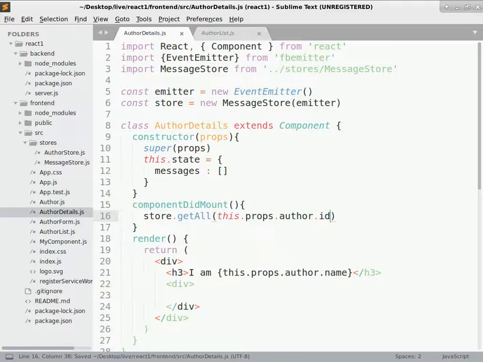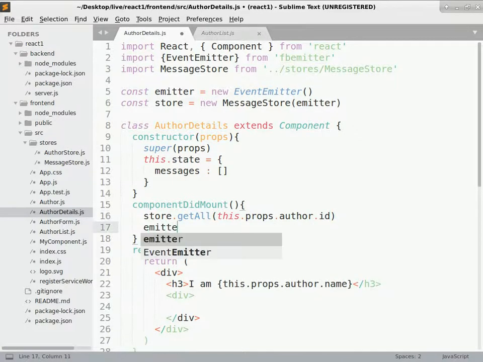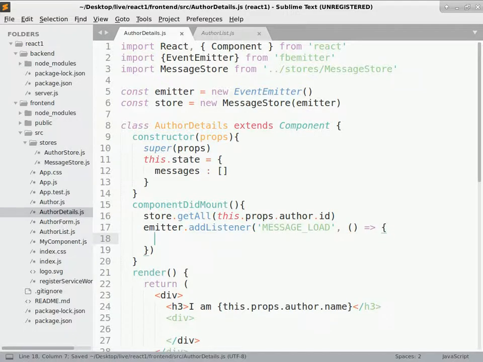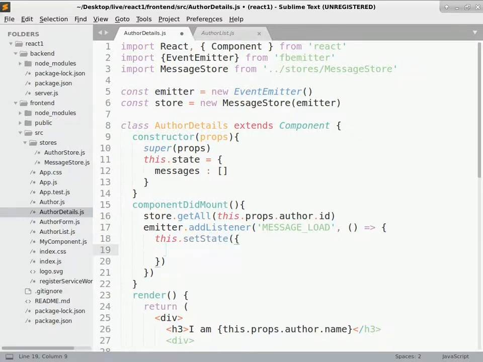Now when they get it, we're going to say emitter.addListener of message load. We're just going to update our state. So this.setState, and this is going to be messages: store.content.